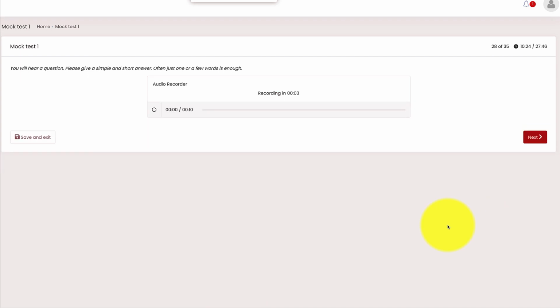Just like this, you'll hear a question and then you have to answer it. You can answer the question in just one word. You can say glasses, you can say they wear glasses, or you can say the device or the thing that people wear to protect their eyes is called glasses. In whatever way you answer, you'll get the same point because the main answer is glasses. As long as you say that word, you get points.